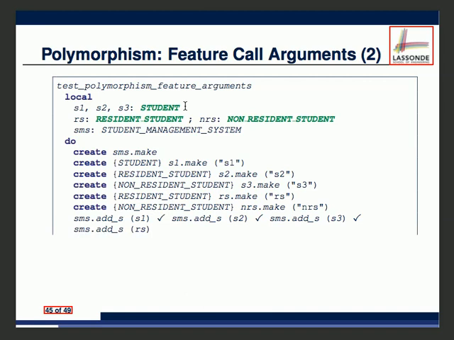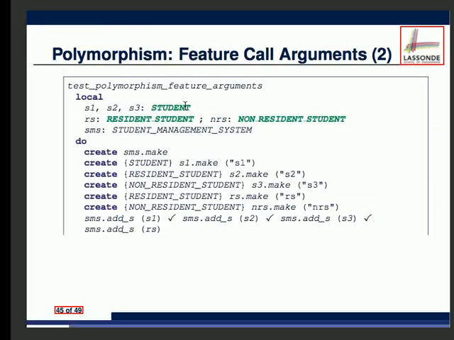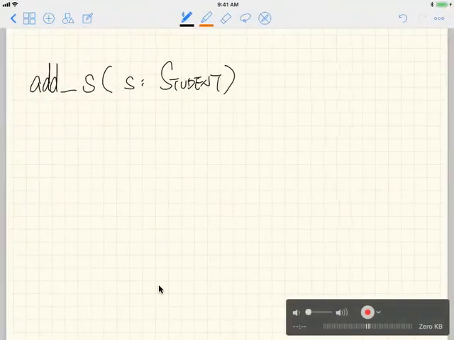What about the next one? Will this compile or not? Be careful here. Before, you were lucky, you got Student and Student. Even if you got the direction wrong, you would still get the right answer. But this one here, be careful. Would this compile or not? And to be fair again, I'm going to remind you about the signature for add RS, which is here.